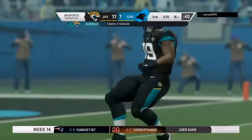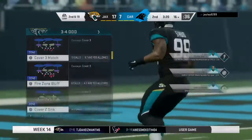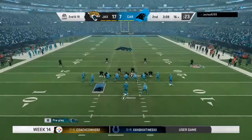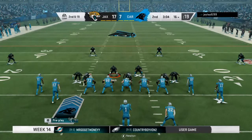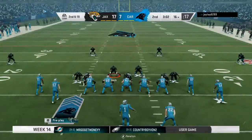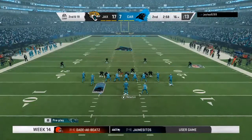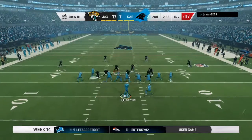Jaguar pressure and a Jaguar sack. Well, you don't usually get a sack from a nose tackle spot, but we got one there. No, we don't. And a lot of the times in passing situations, they end up off the field anyway. So how happy was he to work his way back to the quarterback and put him on the ground? He's going to end up with a nickname after something like that, some Big Jelly or something like that.